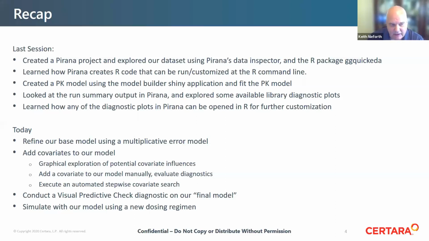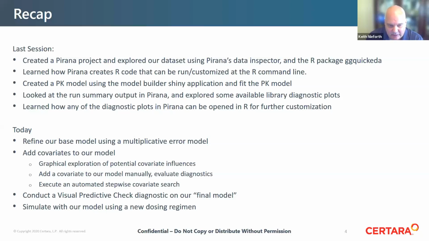Again, an underlying theme and why we built these tools the way we built them and based them on R. We learned how Piranha is able to create R code that you can either run directly from Piranha or copy into an R session and modify it to suit the exact needs of the display that you want to create. We then created a PK model from within Piranha.